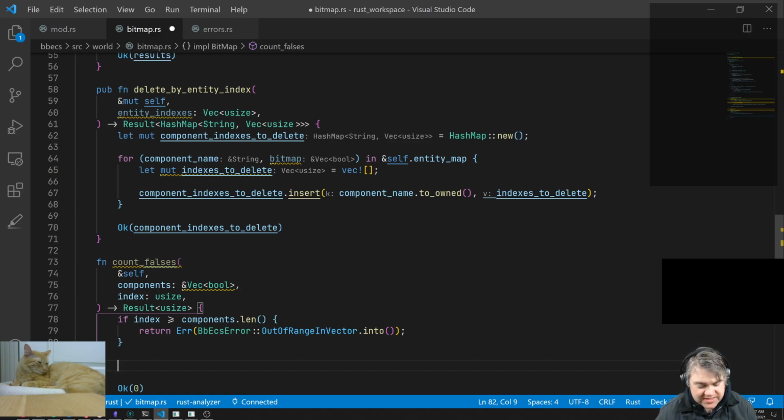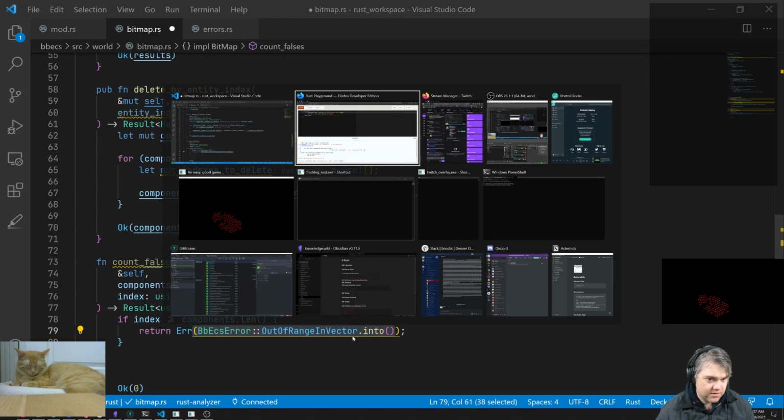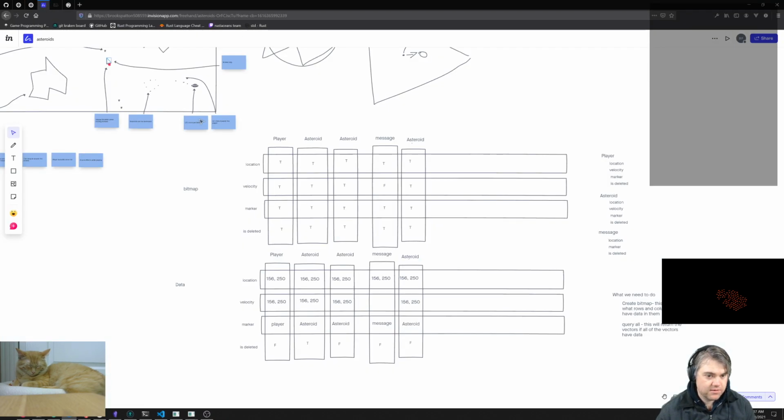Oh, this doesn't mean that, because there could still be falses to the left of it. Because, for example, what if this is also false?